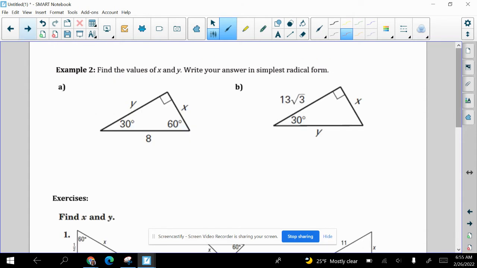So let's take a look at a couple examples. A couple ways you can approach this, right? Sometimes you can look at the reference triangle and actually see the scale factor right away, and it's really helpful when it happens. So let's take a look. I'm going to redraw my triangle. So the hypotenuse is 2. The short leg was on the bottom, so now it's here, but it's 1. And then the long leg would be root 3.